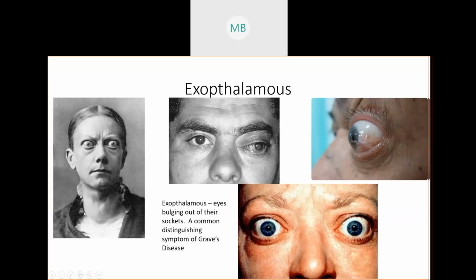You can see the lady here is developing a goiter, but her eyes are bulging out of the picture to make a very frightening and startling image. This gentleman has a bulging eye that you can see from the side, so it's bulging out of the socket a little bit too much. This person looks like they are staring intently at you with their eyes bulging. If you have a relative or if you suddenly wake up one day and you're looking like this, please go see a doctor. This is one of those telltale symptoms of Graves' disease.